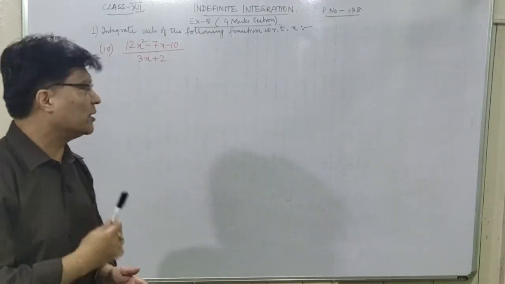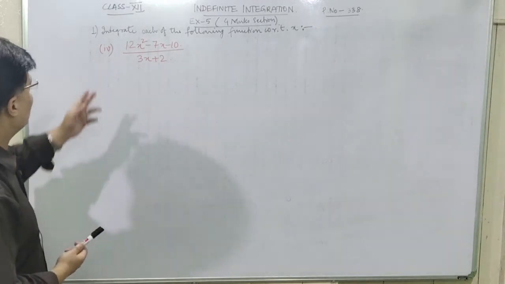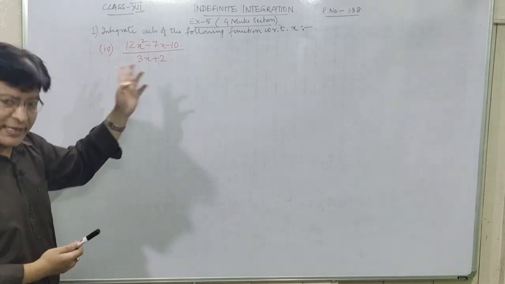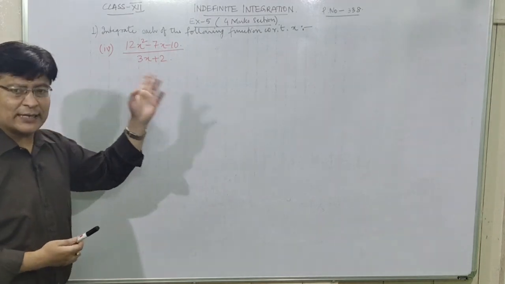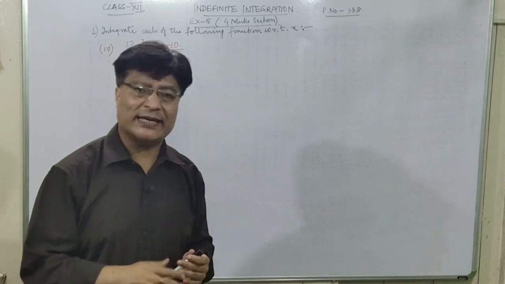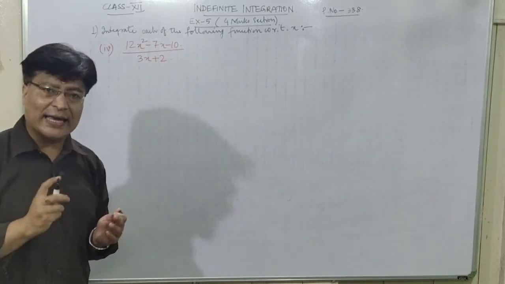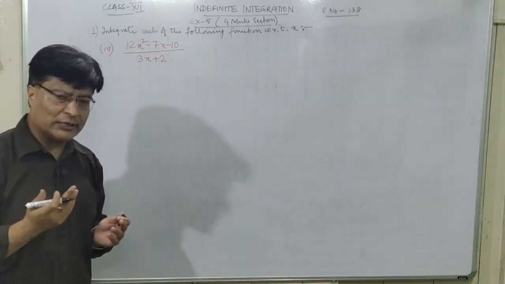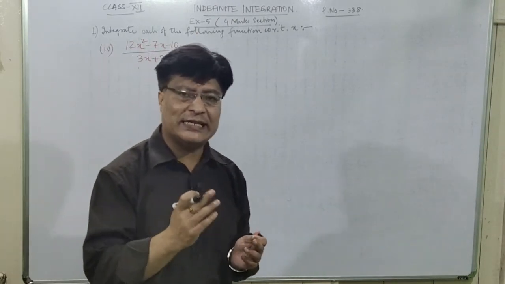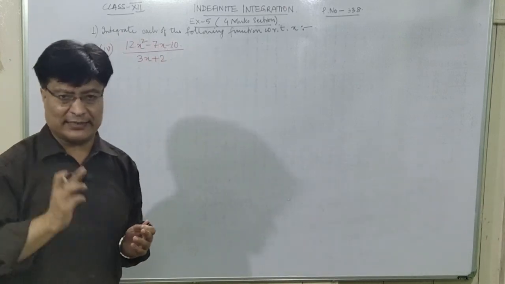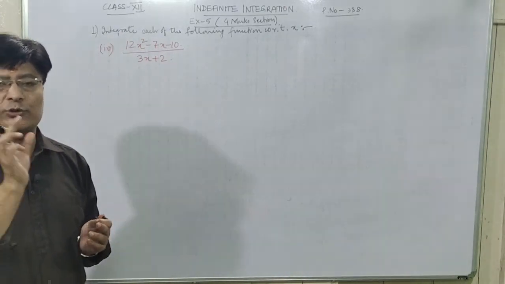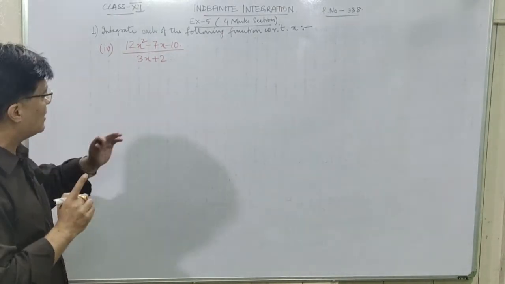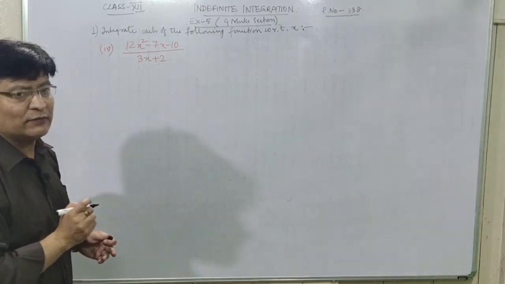So now we'll do the next question, that is question number 4 of number 1. You have to integrate each of the following functions with respect to x. So here the integral sign and dx are not given, so you have to write them yourself. So let us write I, capital I is equal to, that means we are integrating the given function. I already told you that the function which is to be integrated is known as integrand. The first letter that you should write is I, which means we are integrating the given function.